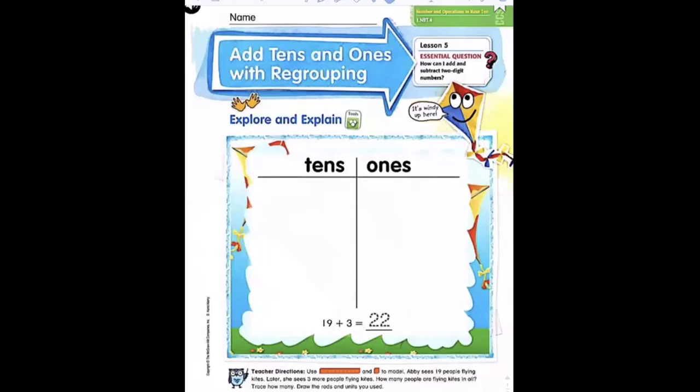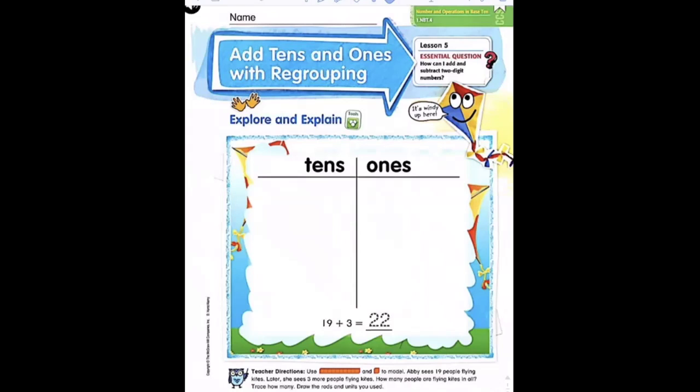Yes. He got in his ones, he had more than 10, so he put his group together of ones to make a new group of 10. Okay, so that's what we will be practicing today, regrouping. That means if with our ones, we can make a new group of 10, we put them together, and we move them over to the tens place, like we were doing with our calendar, with the sticks. Every time we would get a group of 10, we would put them together, move them over to the tens place, and we would start again with zero ones. But right here, you might have some ones left, so those you leave in your ones place, okay?